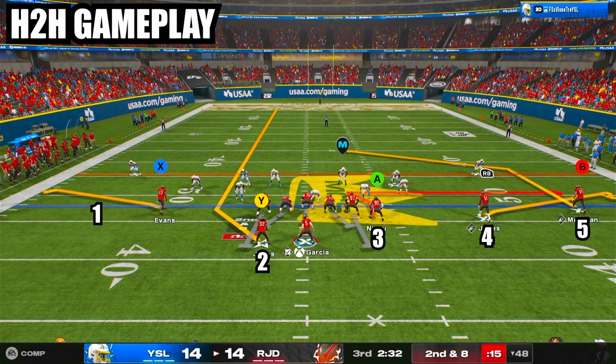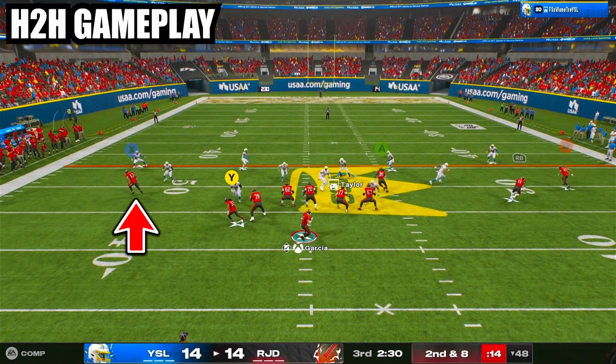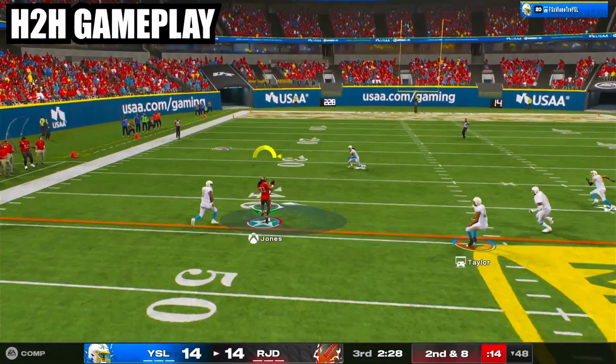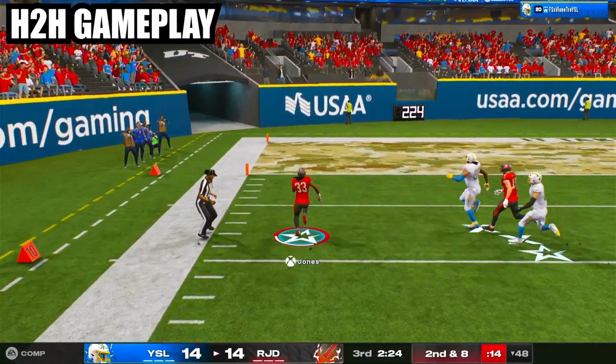In the second clip, my opponent was running the meta loop blitz, so once again, I knew I had to get the ball out quick since I was sending 5 out. At the snap, I read the flat, pulled the flat defender towards the sidelines, and since there were no hook zones, the running back was wide open for an easy throw, and after making some people miss, it led to a big touchdown.